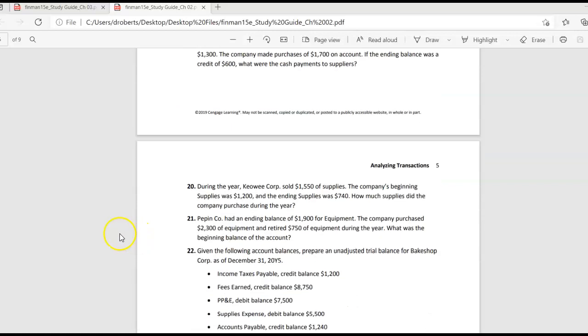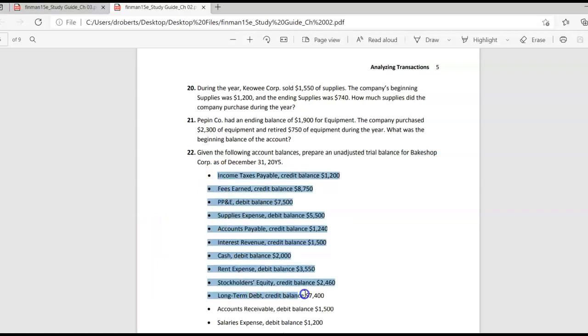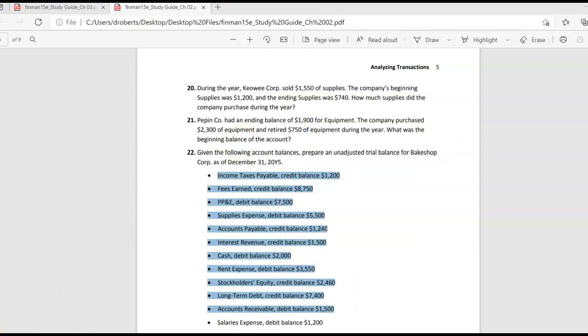All right, I'm going to go down to a couple transactions because I want to take a moment to go over how to record these transactions. So what we're going to do is I'm going to copy these transactions, and we're going to do some journal entries. Hopefully they'll let me copy.